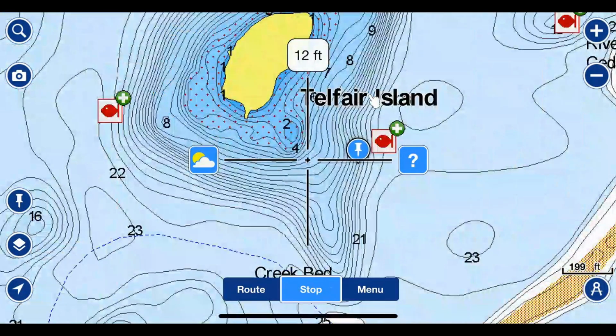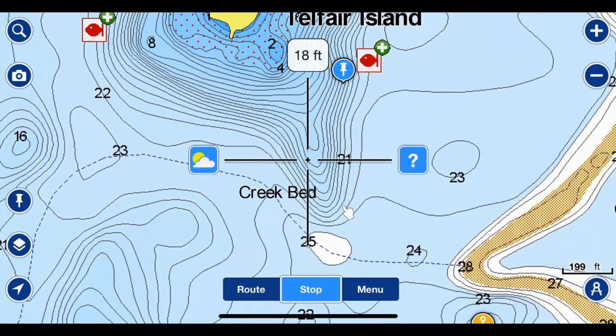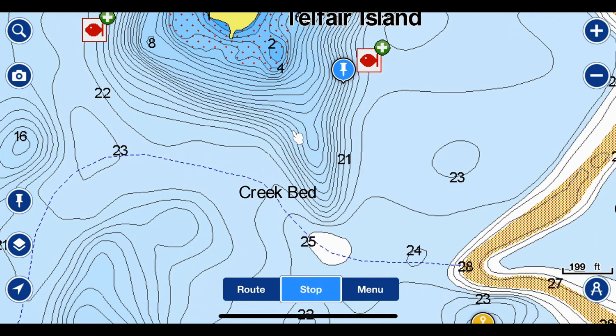But when I came out here off the island, if I'm really looking for a specific spot that I'm going to fish, I really like this where it comes off and kind of makes an underwater point down here. I'd probably be exploring a lot out in here, especially as I get closer to that creek bed. Go a little bit further down, like right around in here. That could be really good as well.